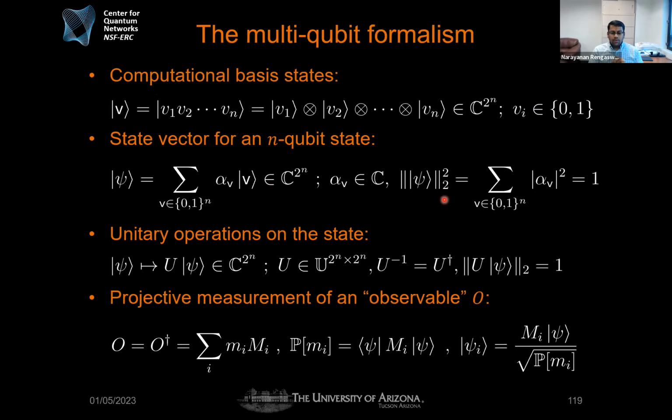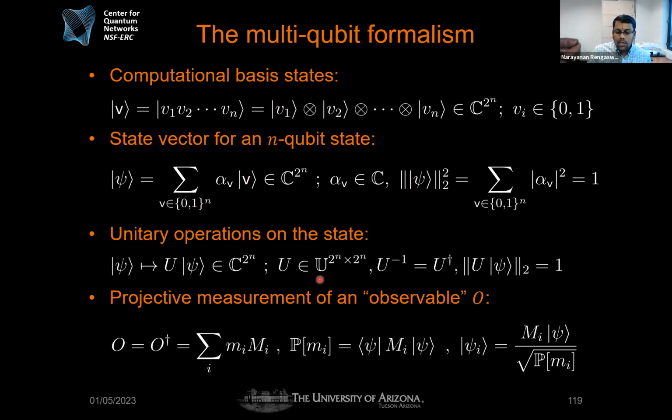Okay, so now we have seen single qubits, unitary operations, measurements, multiple qubits, universal gates. Let's now just summarize everything that we have seen. So the computational basis states on n qubits are given by Kronecker products of computational basis states on single qubits. So each of these v_i is 0 or 1. And if you take a Kronecker product, you get the basis states for bigger and bigger number of qubits. Now, an arbitrary quantum state on n qubits is written as a complex valued linear combination of these basis states, and the norm has to be 1.